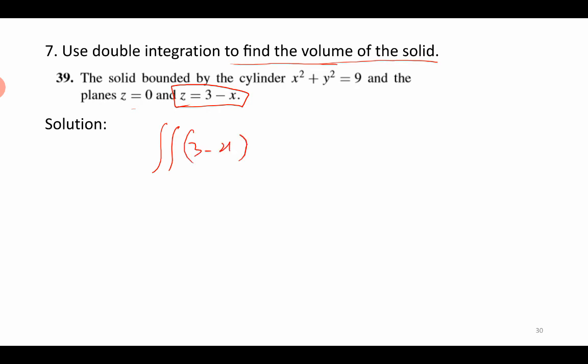If there is a function and you are finding volume, you have to choose either dy dx or dx dy, type 1 or type 2. On the ground it is a circle. You don't actually need the graph, but if you want, you can draw it here, because for the cylinder and z equal to 0, when you are on the ground, the circle is the shape, bounded above by this plane. So on the ground, when z is 0, you have x squared plus y squared equals 9. From this you can find the limits of x and y. Whether you use a type 2 region or type 1 region is up to you.